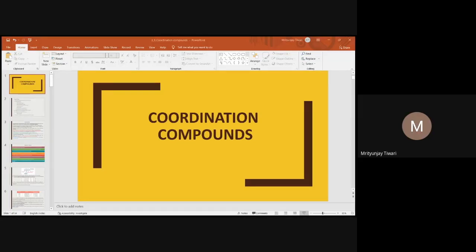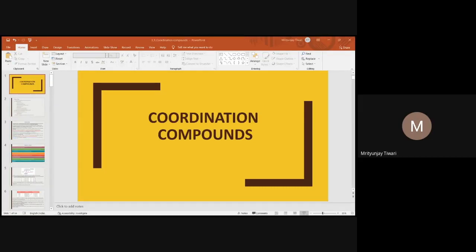So this is all, and other than this, we saw Werner's theory and a few basic terms. The basic term that we understood is, this is a coordination compound. Everything that is written inside a square bracket is called the coordination sphere. So this, [Co Cl2 (NH3)4], is called the coordination sphere. In this coordination sphere there is a central ion or central metal, and this central metal is ligated with two chloride ions and ammonia. The central metal is cobalt, and cobalt here is in the plus 3 oxidation state.